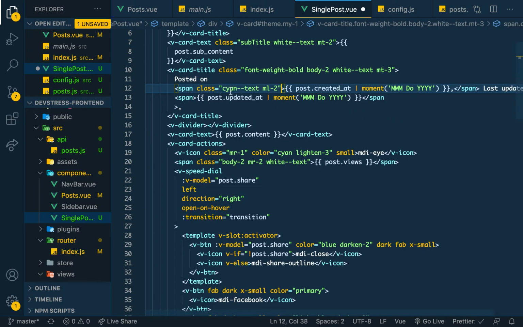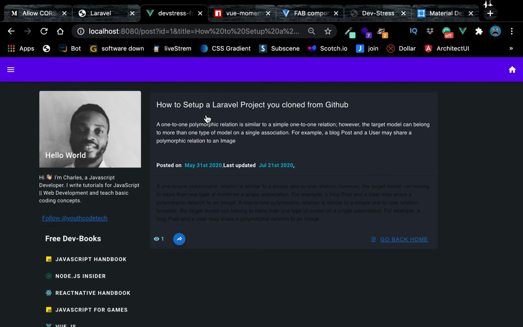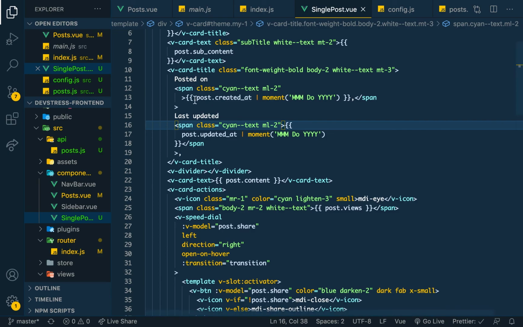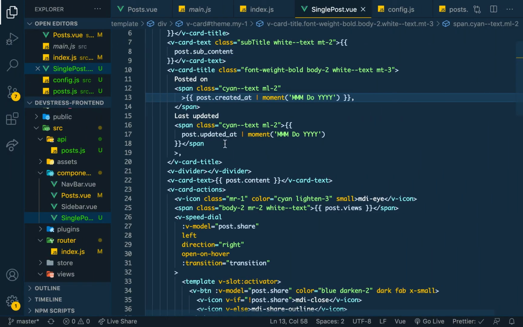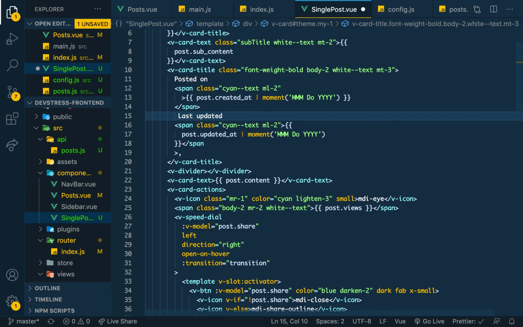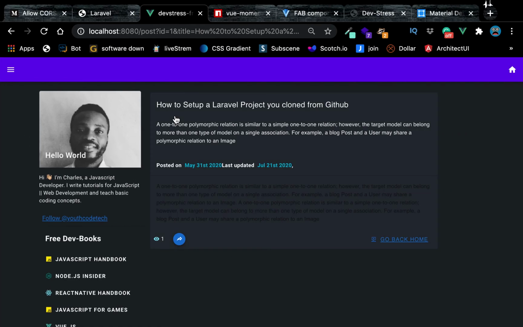So cyan. And we have the same thing here too. So let's see this. Okay, so we have it here. So last updated, we need a space after this. Last updated.